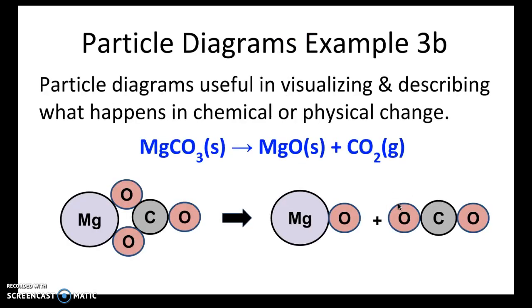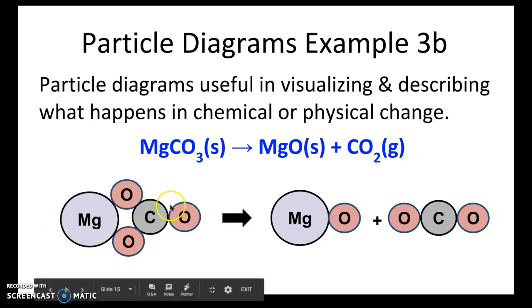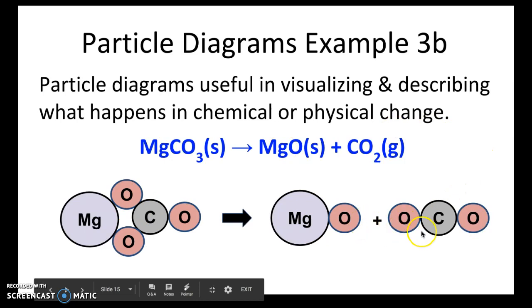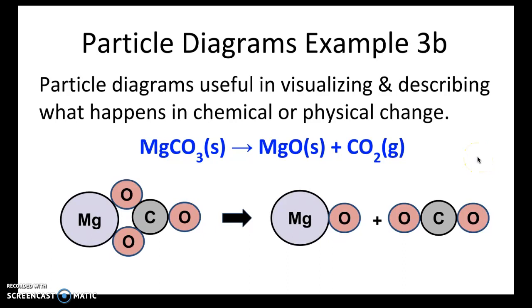Last example we're going to look at is the particle diagrams for a chemical change. And here we have the decomposition of magnesium carbonate, which breaks down to magnesium oxide and carbon dioxide. And so we can show this chemical reaction with particle diagrams. The cool thing is it helps us to keep track of the atoms and make sure that it's actually balanced. So we have 1 magnesium this side, we have 1 on that side. 1 carbon, 1 carbon. 3 oxygens, 3 oxygens. So it's super helpful for that. It's also helpful for understanding what this process is, so we can see that we are breaking this down. We're decomposing magnesium carbonate into these 2 separate things.